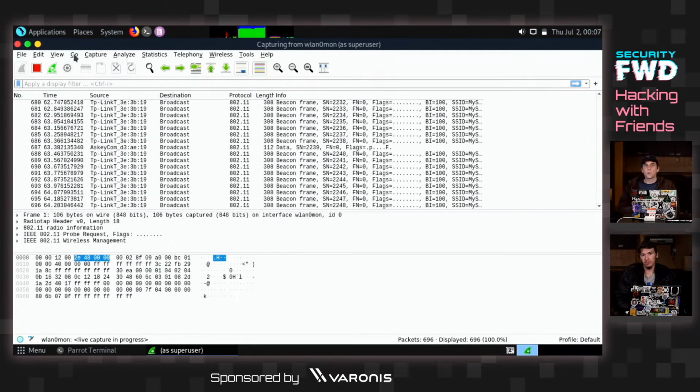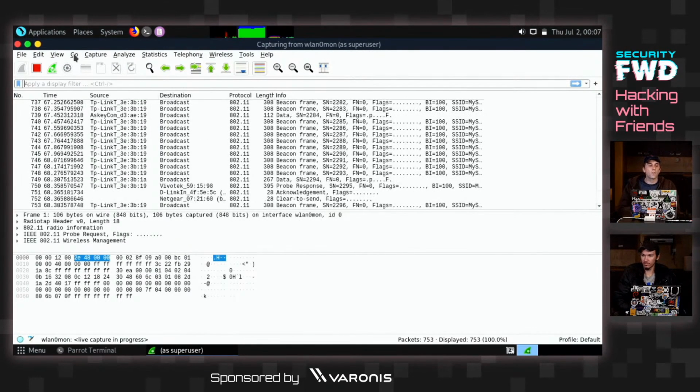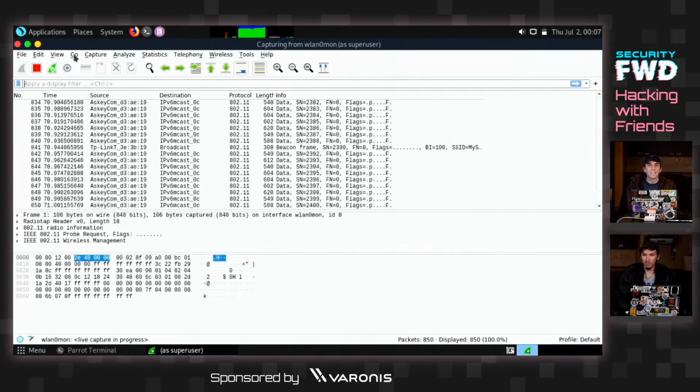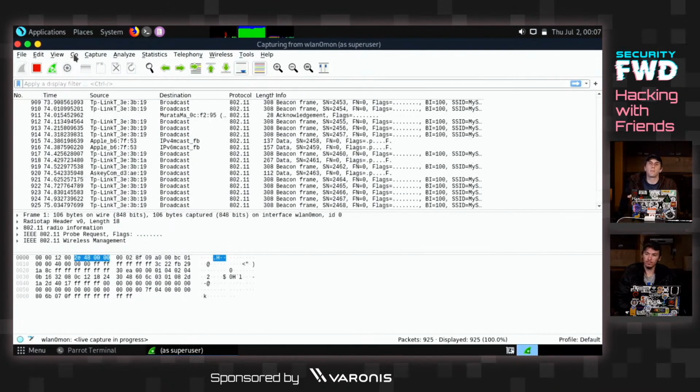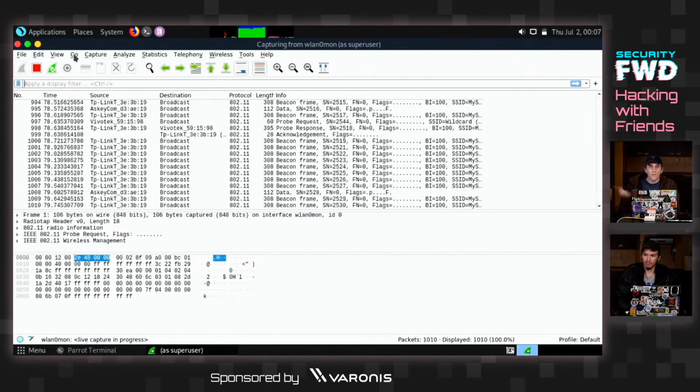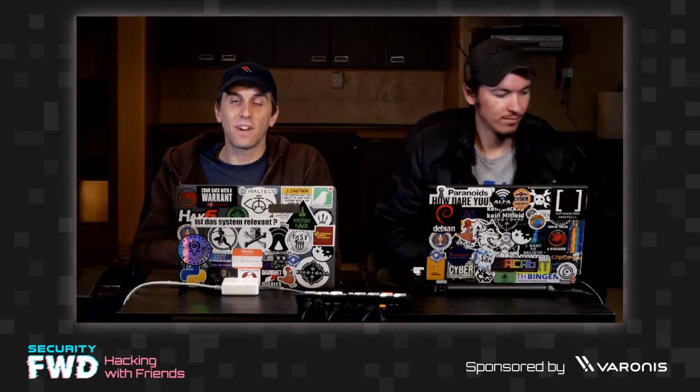So if you're running a computer like macOS, like I am, that's not particularly great for working with an external wireless network adapter. Let's say I want to make this directional and pop a directional antenna on this, it's not going to work if I plug it into macOS. Well, this gives me easy control over my wireless network adapter. Everything we've tried has worked today. Yeah. So I would say Parrot Security OS seems to be very well updated.